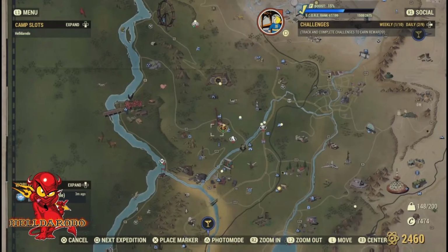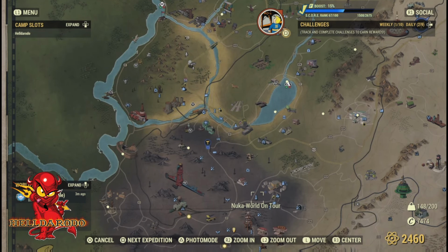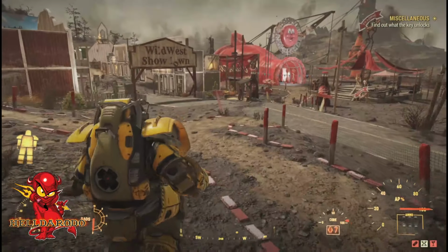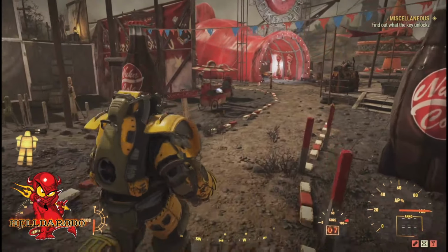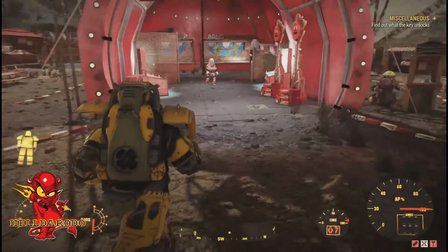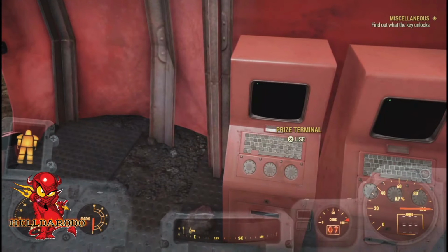I do put them in my vending machine right here at my camp. My camp's always here. But what you got to do to get this gun, nuke a world on tour. Then when you come down here, you're going to have to play these games and earn points to get these. There is an exploit to get insane points. I think you got to use an explosive gun, Gatling gun, explosive rounds, or I think a fire gun, something like that. It's on YouTube, look it up.